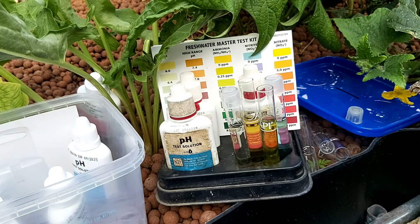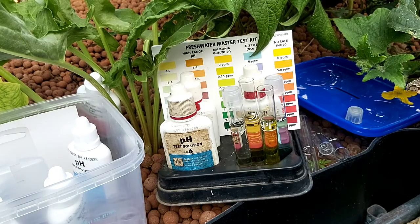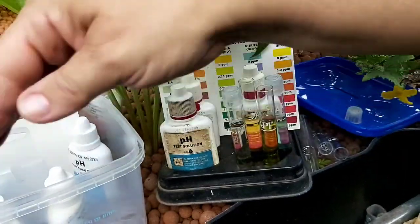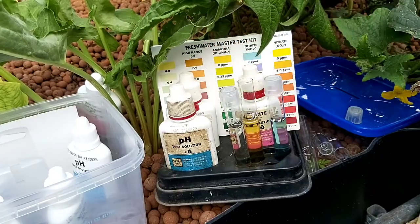And the real beauty of this is it actually... Meat ant! I know, it's a big horrible meat ant. I don't even know what it's doing in the aquaponics. Oh no! I really don't want to get bitten by that, they're nasty. They hurt when they bite.